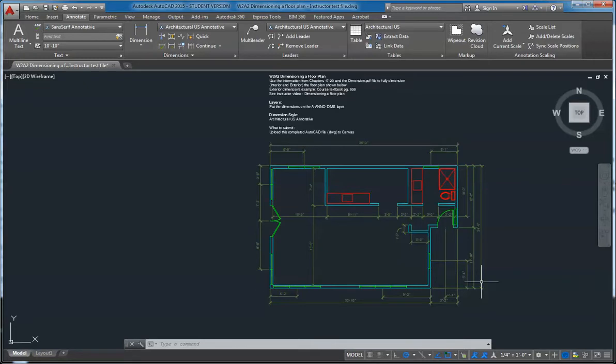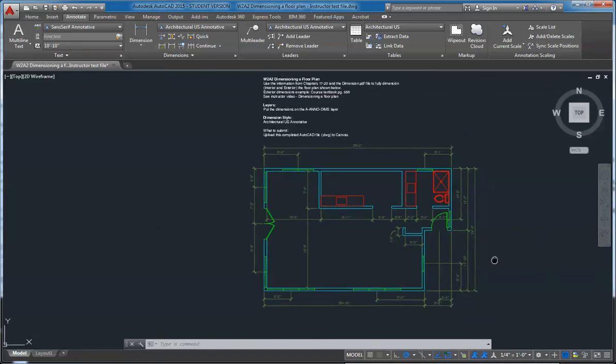Sometimes in big complicated plans you have to do multiple vertical strings and multiple horizontal strings, and the plans are really complicated, so you spend a lot of time moving things around to keep it legible and readable. This one's a pretty simple one, so hopefully that helps you. If you have any questions, please let me know.